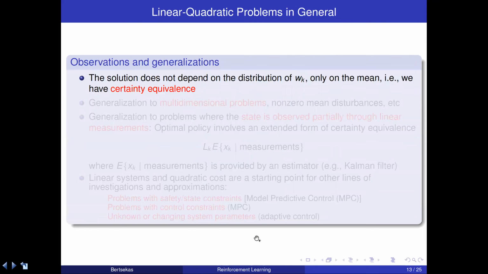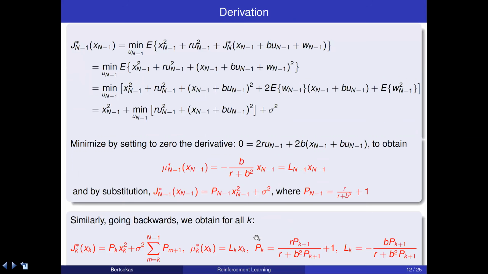Professor, I wanted to ask a question. So I see that the cost function here is quadratic. So is there any requirement that the cost function should always be quadratic? No, the cost function can be very general. It can be anything. This is just an example, a very favorable example.